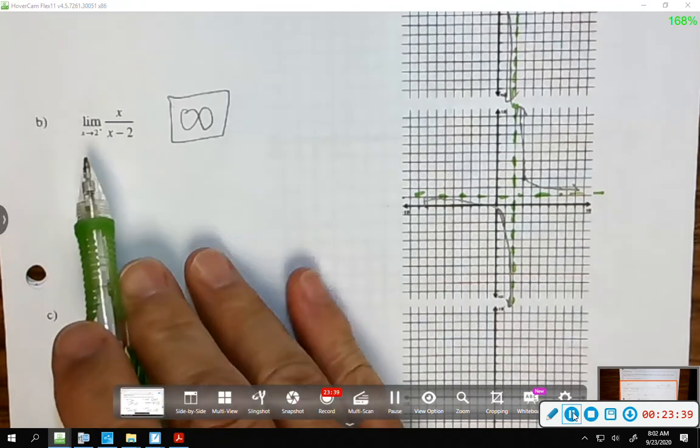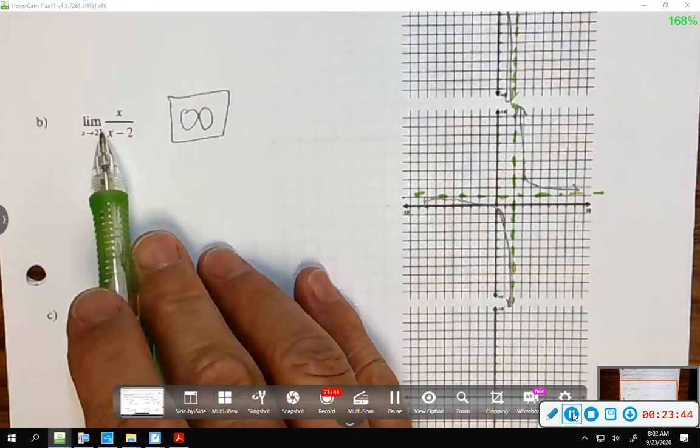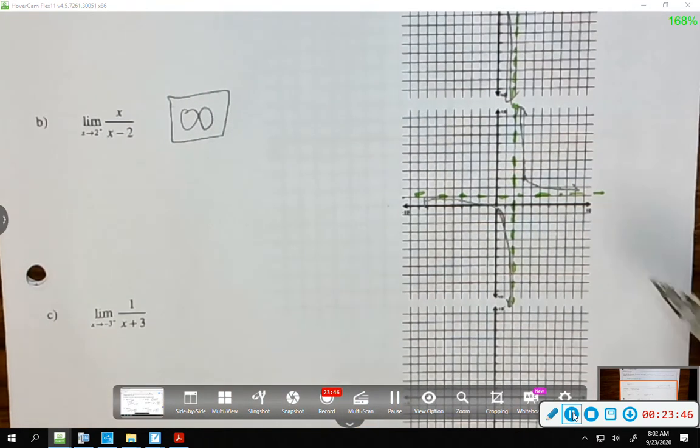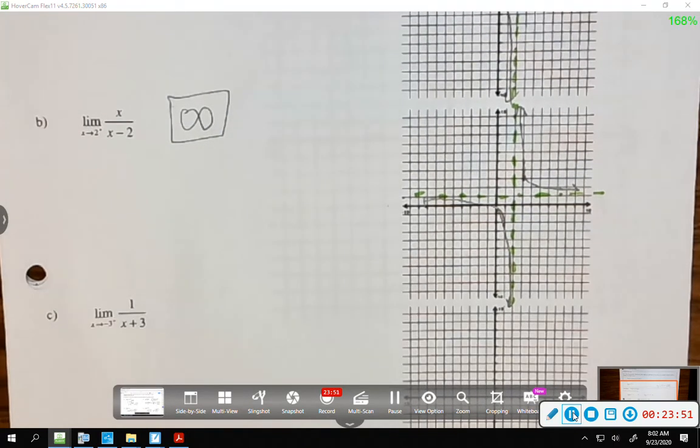If this would have been a negative sign here, and it probably would be the same problem in your worksheet, that would be a negative sign. As you approach 2 from the left, this goes to negative infinity. So when you're dealing with poles, whether you approach the asymptote from the right or the left, one's going to go to positive infinity, one's going to go to negative infinity every time you have a pole. And if you can identify it right away, that's why I want you to know that terminology. With a volcano, whether you approach from the right or from the left, it's either going to go to positive infinity or negative infinity, but they'll both be the same.